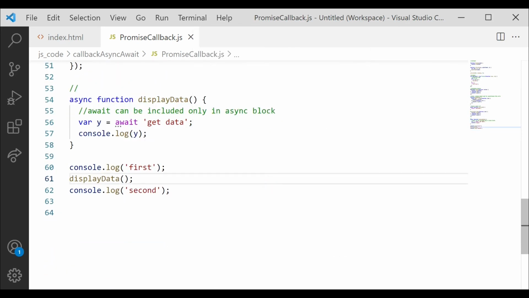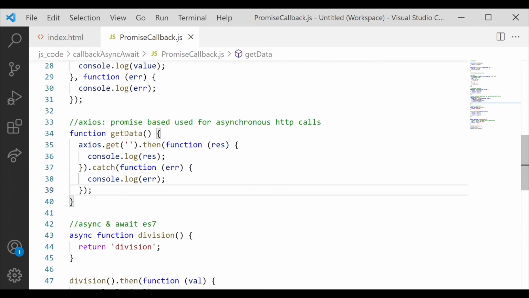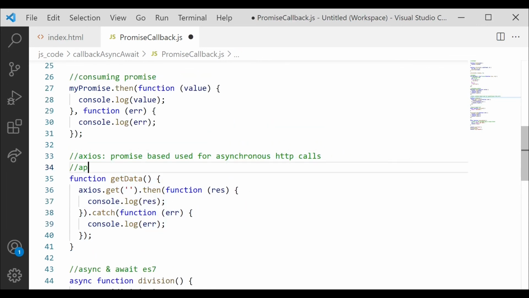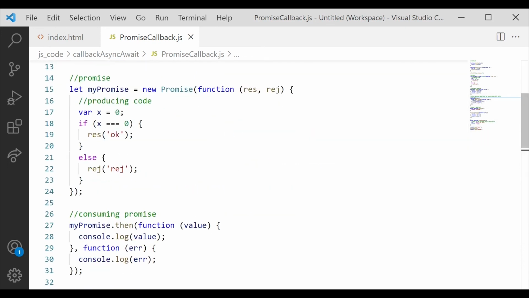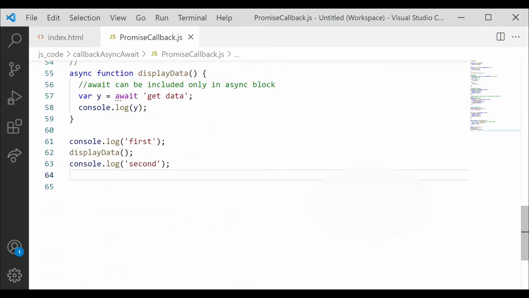So this is what we have in callback, promises, and the Axios, which is, again, you can read more about online. We have get post methods here. So you can read more about Axios for the API part. For the API part, we use this for API calls. So this is what we have in callbacks, promises, and the Axios, and async and await, and asynchronous programming.